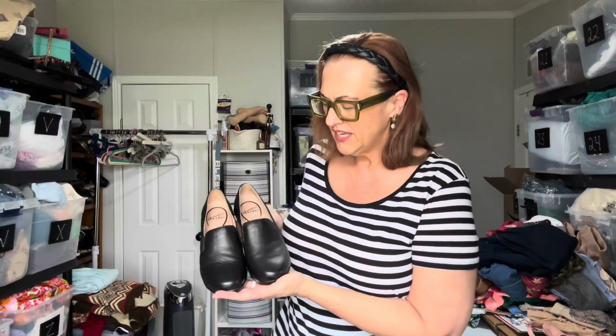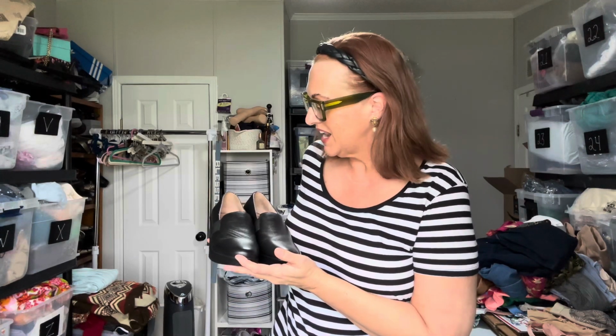All right, so now I'm going to show you 3 pairs of shoes that did not come from the church yard sale. Okay, Dansko, I think I picked up this style like a week ago. Beautiful. In fact, I'm not sure if I showed these already in a previous video because they are on my bed and I'm not sure, so we're just going with it, guys. Sorry if you already saw these. I think I did already have this listed, but not everything is listed, so that's why I'm confused.